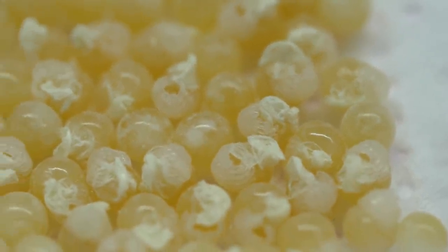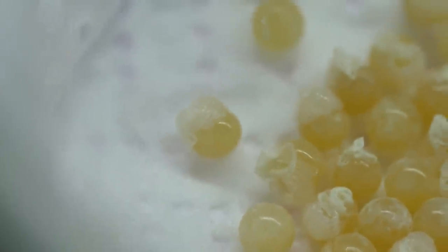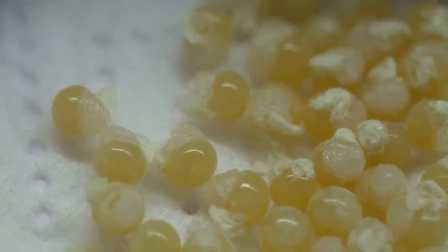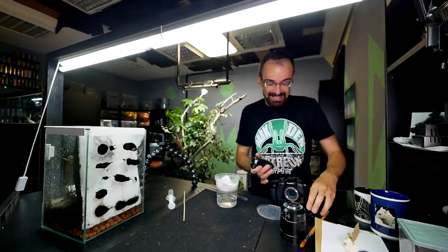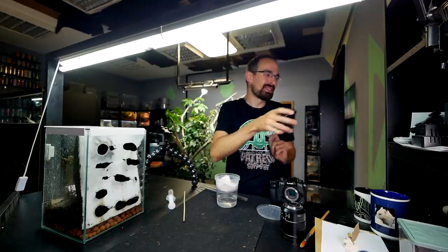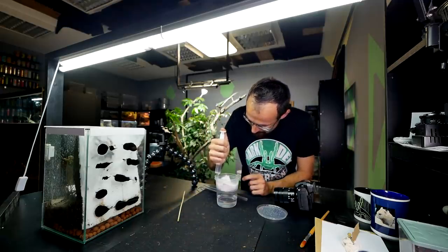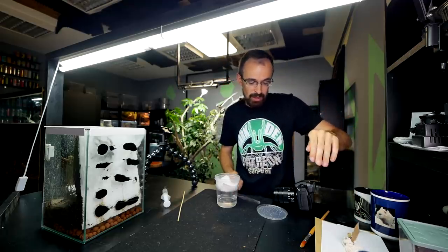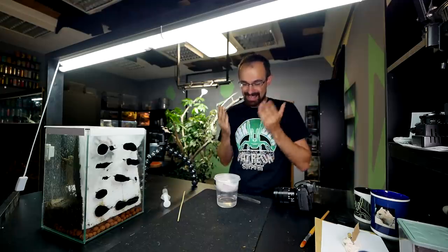You can see that they are not completely open — they just started to open, so they aren't moving or anything. But in a day or two they should open significantly more. This is looking really, really nice. I can't wait to have a lot of Caribena versicolor slings — they used to be Avicularia versicolor — because they are adorable when they are small. I'll add a bit more humidity to the sides, remove the one bad egg, which is completely dry. Close it off, and you will be updated as they develop.